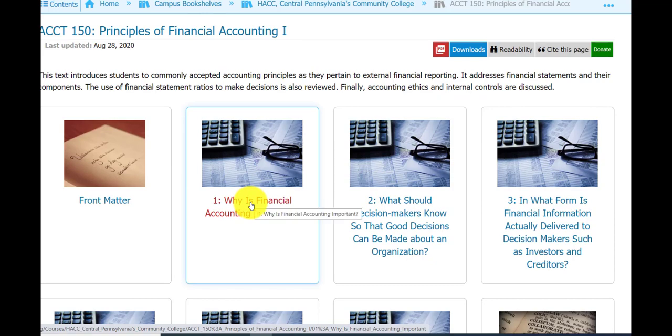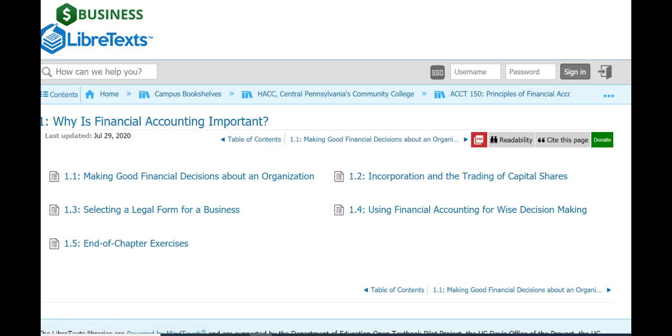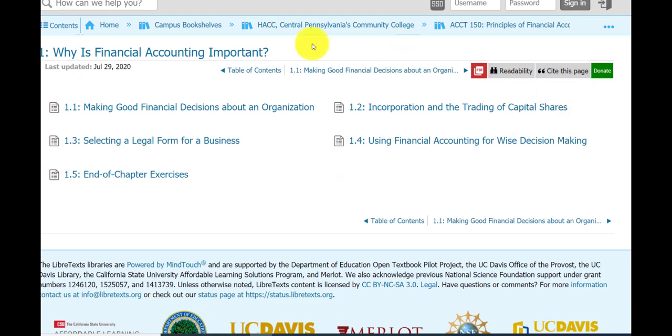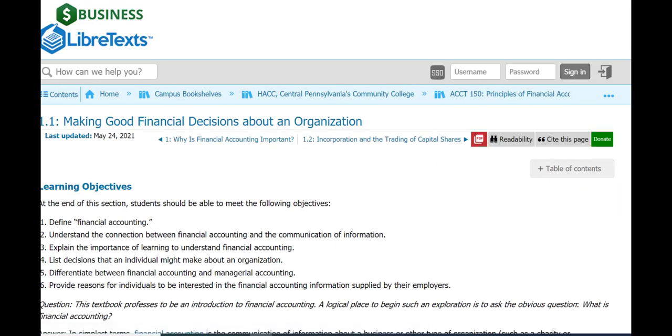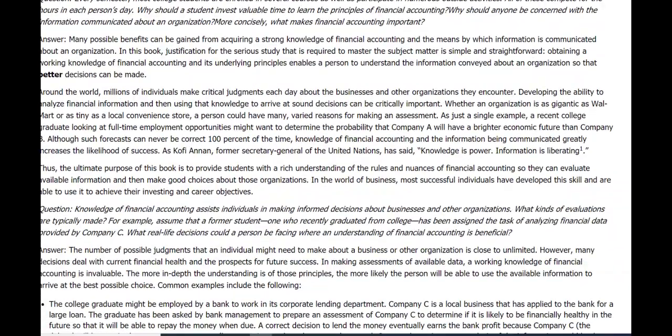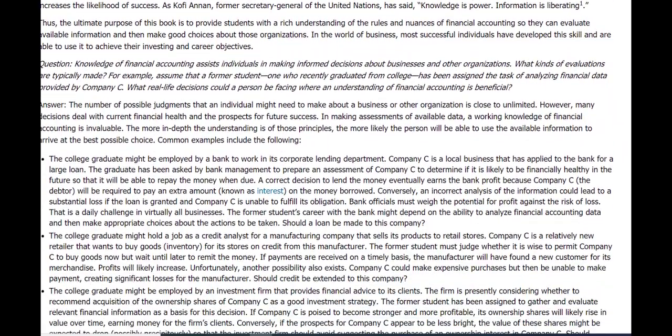Each chapter is basically organized the same way. It has sections, and each section has the learning objectives, questions, and answers as far as reading the textbook and learning the material.